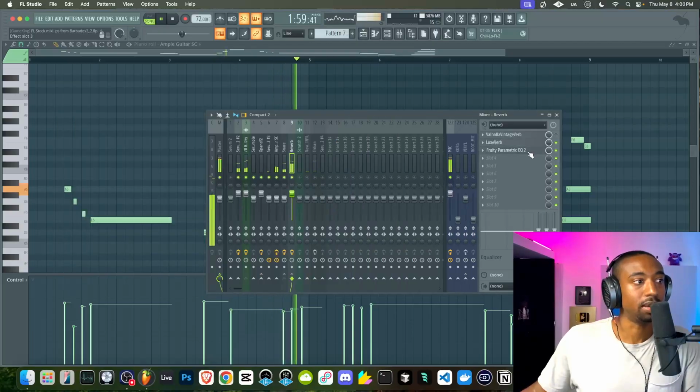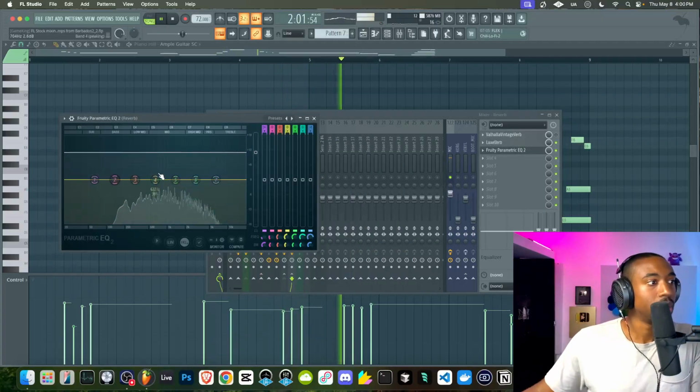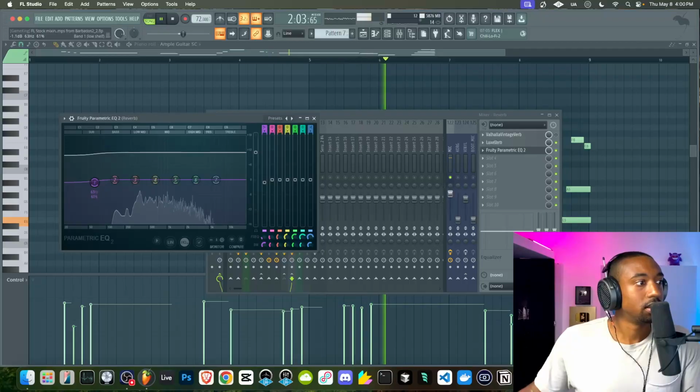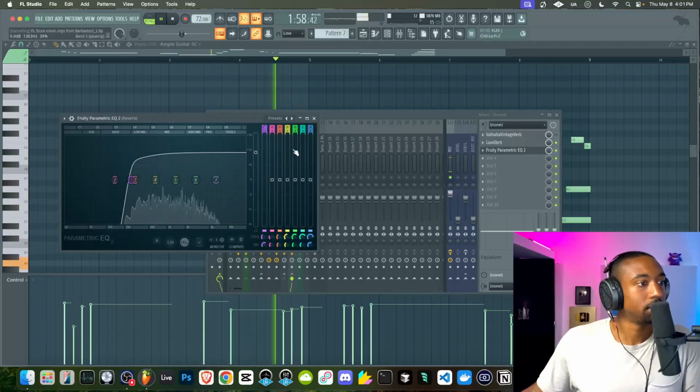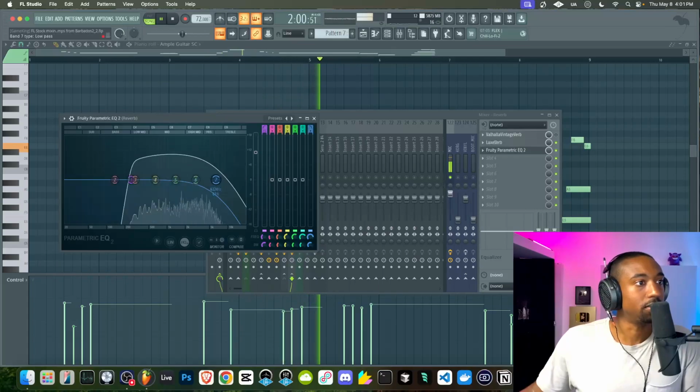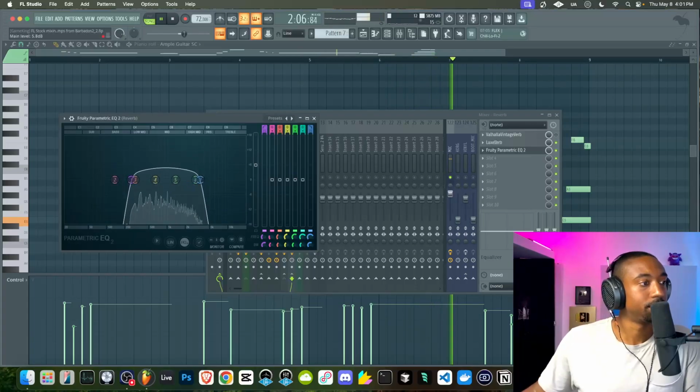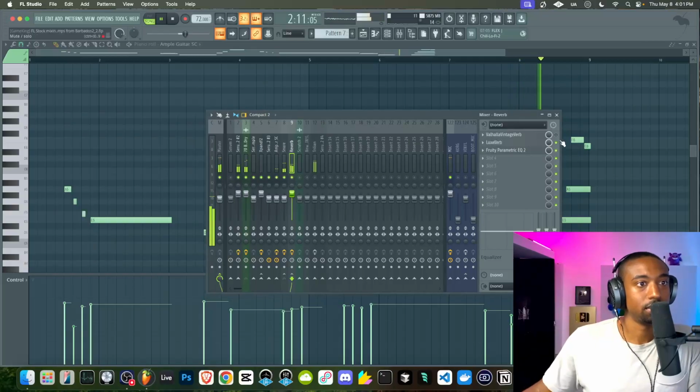This one's not bandpassed, it's very big. So in this case, let's use a high pass filter here to shape this tone. Let's cut out everything below 200 and everything above 5K. Let's just turn it down a little bit. So now, it sounds similar.